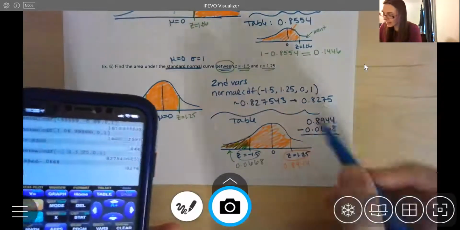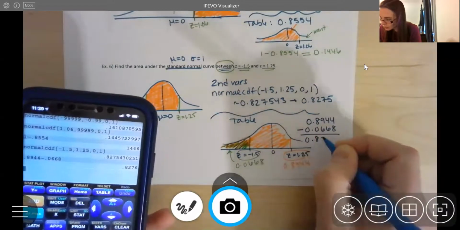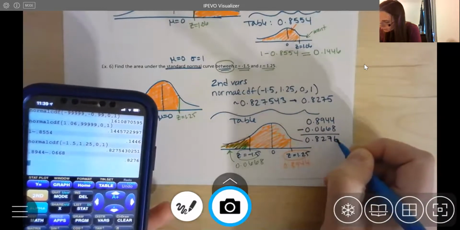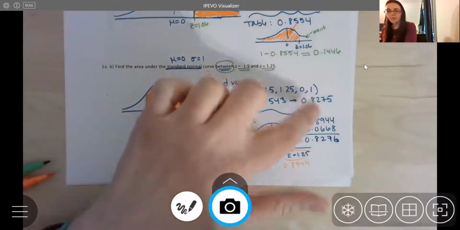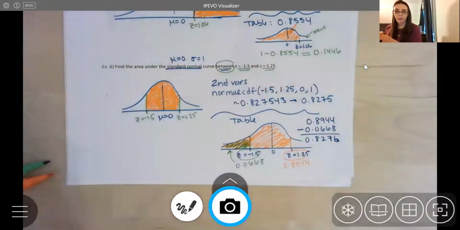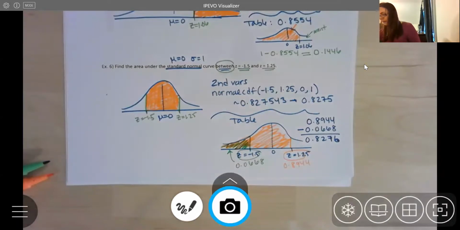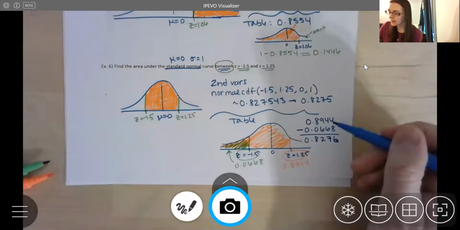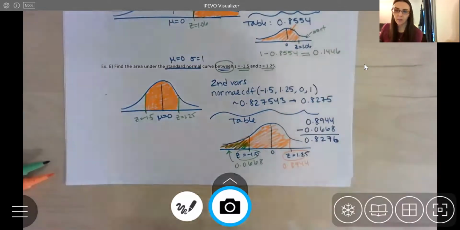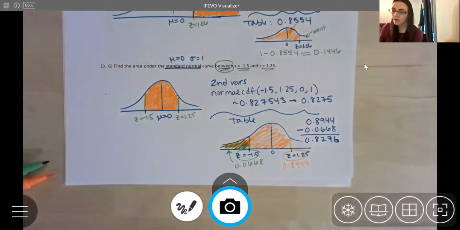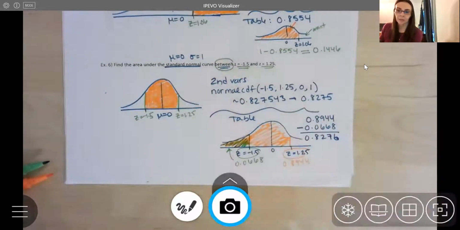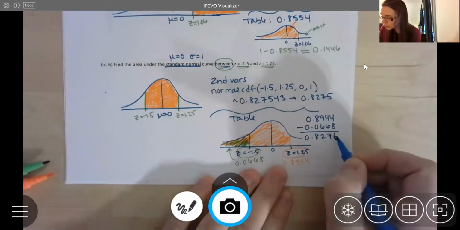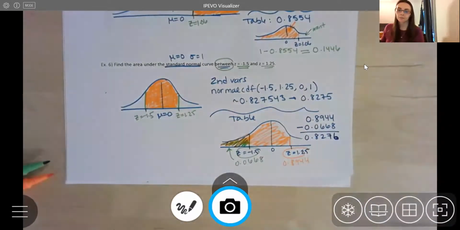And when I do that, I get 0.8276 here. Okay. So just about the same value, right? It's a little off because of rounding error. The technology value is actually more accurate. The reason we're a little off here is because these two values are both rounded already. So when we subtract, you have a little bit of error in there. Whereas here, we're rounding at the very end, which is always the best way to do it. But they're both correct. So they would both be acceptable answers and should both be marked correct, whether you're using the table or technology.